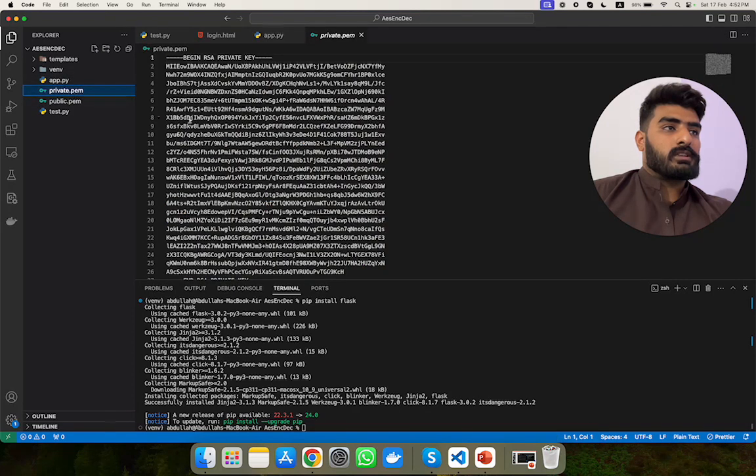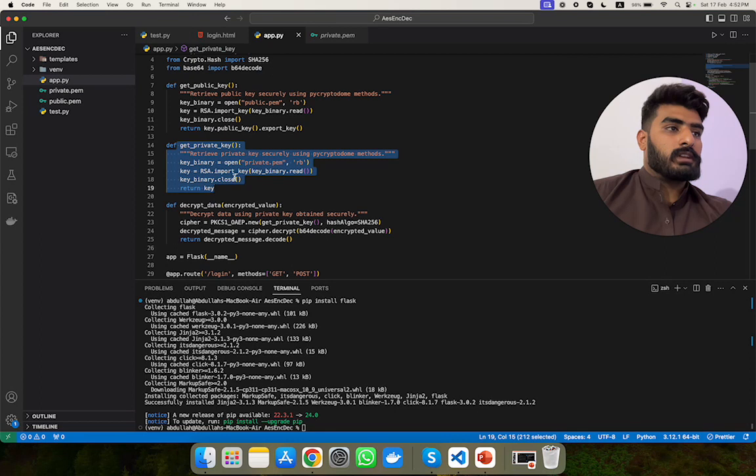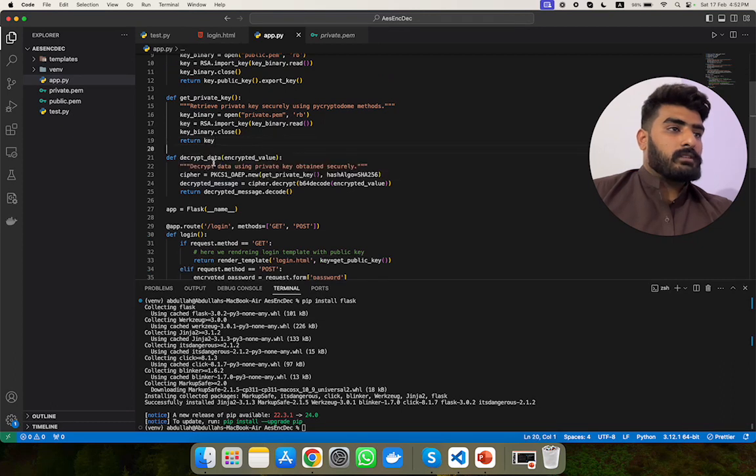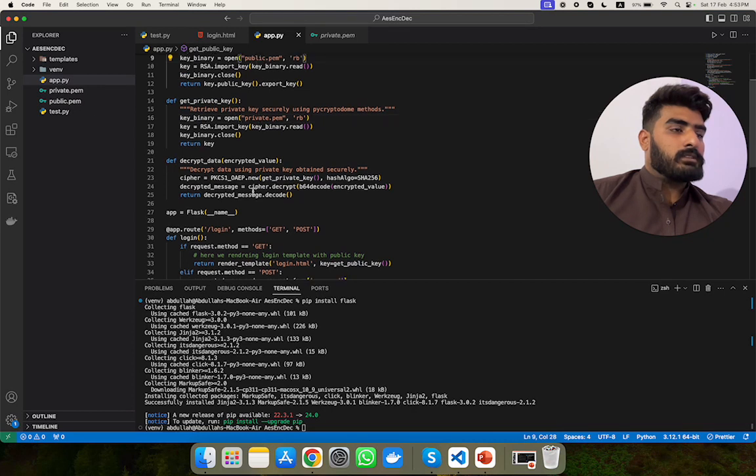You cannot just go and copy from here. Instead, you have to read it very carefully using these methods. When you read it, then you can return it that way. Okay, this is the method which we will use to decrypt the data. We will pass data here, and then these 2 lines will decrypt our data, and here I am calling the get private key method, which will read the private key from private.pem, public.pem. I have already named these.